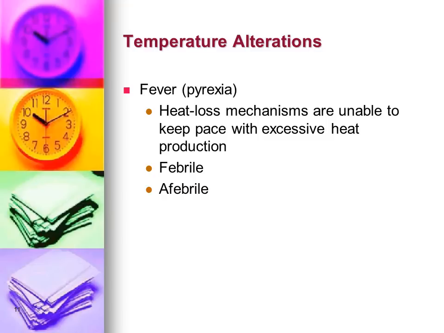Pyrogens elevate body temperature, acting as antigens and triggering immune system responses. The hypothalamus raises the set point and the body conserves heat, which causes chills, fevers, and feels cold. The chill phase resolves when the new set point, a higher temperature, is achieved. During the next phase, the plateau, the chills subside and the person feels warm and dry. If the new set point is overshot or the pyrogens are removed, the third phase of a febrile episode occurs.